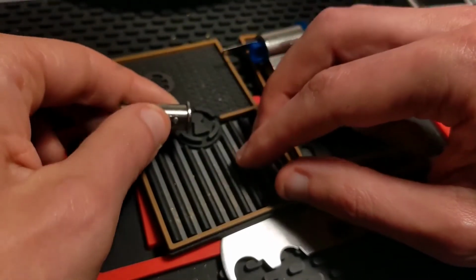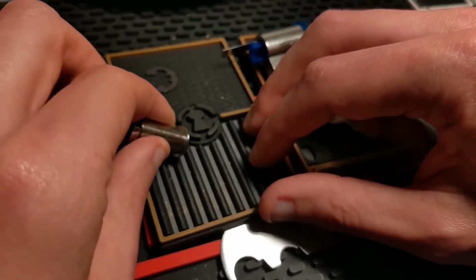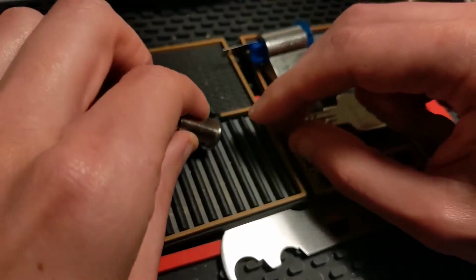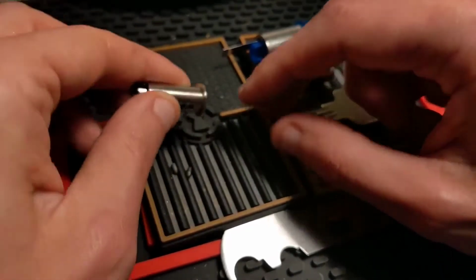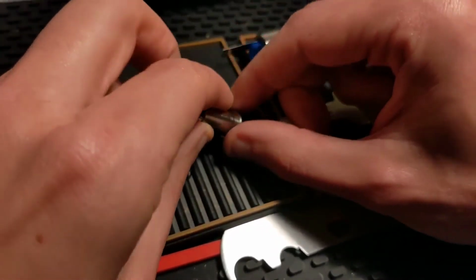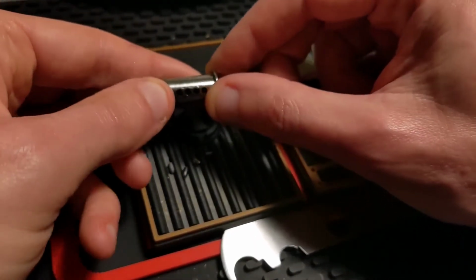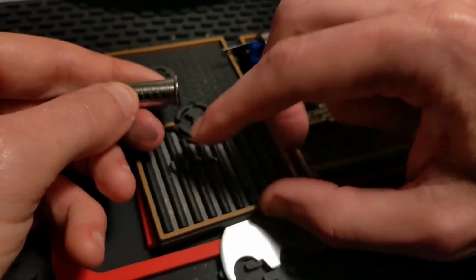So this would be number 1 from the top. Okay, then number 2. Then can I get the number 3? Yep, I get number 3 and number 4. Okay, so this is the top pins.